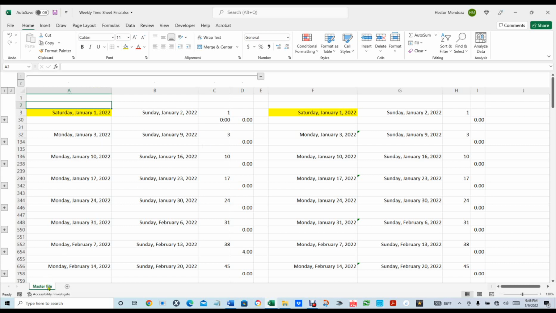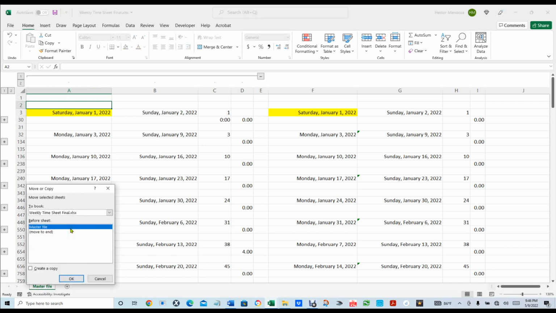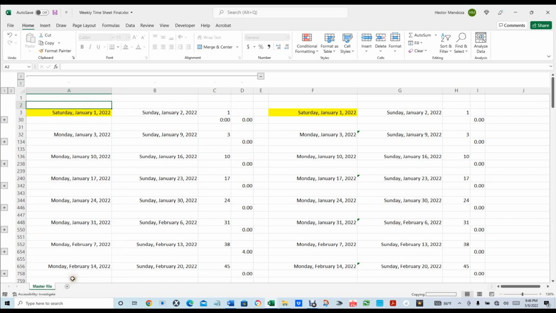If you right click under master file, you can move or copy, and you're going to click here to create a copy. You hit OK. Now you have a new file.